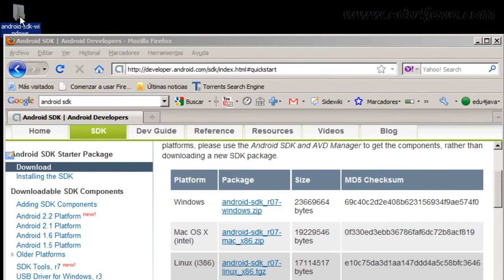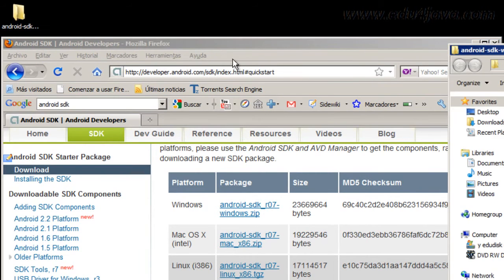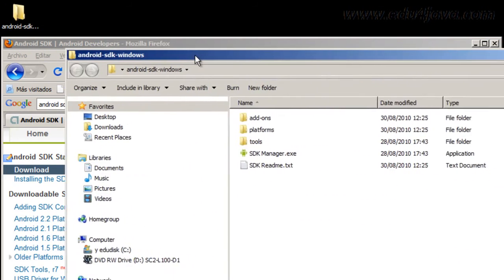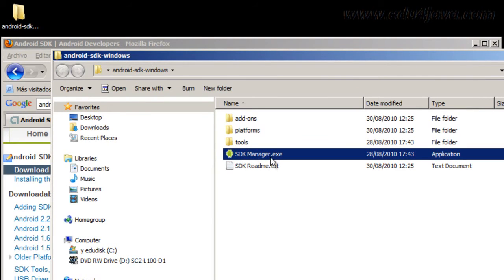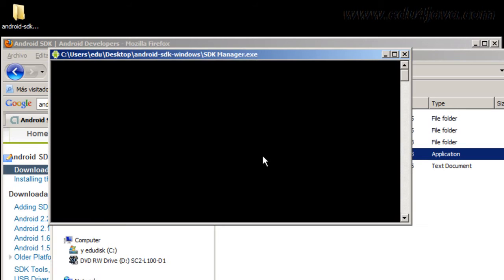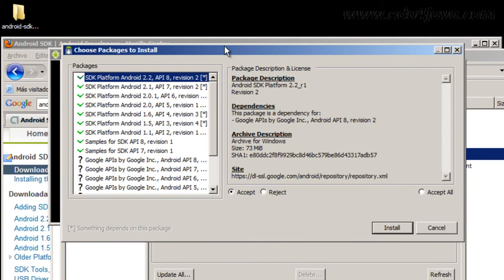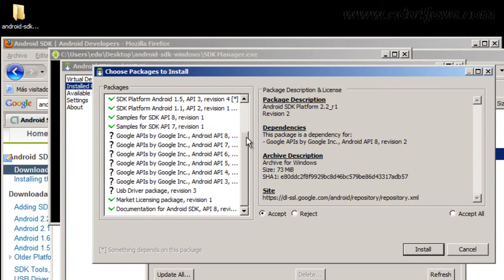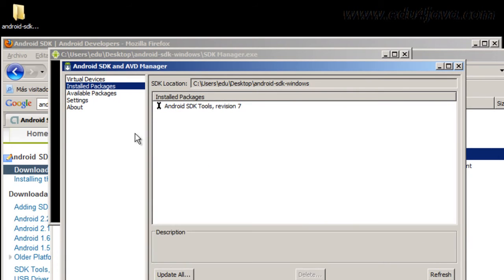Anyway, if you double click this folder, you are going to find an SDK Manager exe. Then make a double click on it. Here we have a recommendation to download all these packages, but we are going to choose a few in order to not take so long to download.